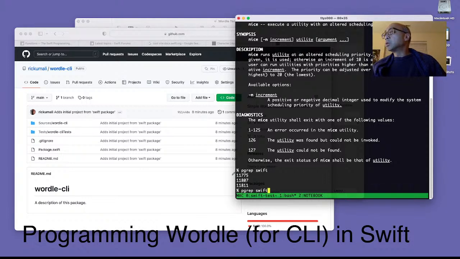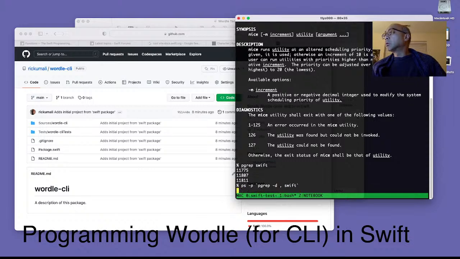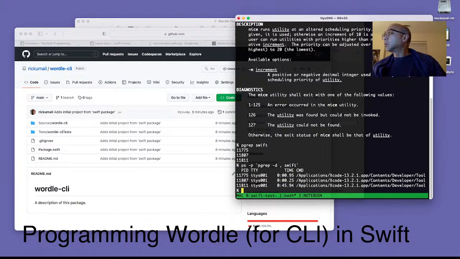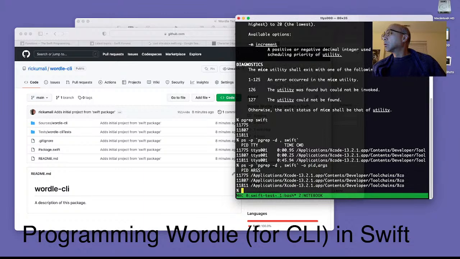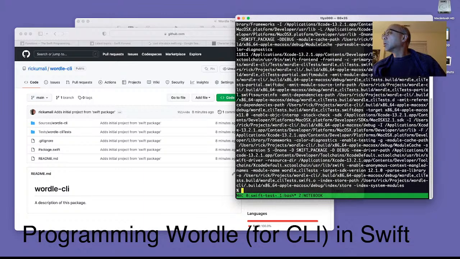Which one is which? One of these is the test. Probably this.